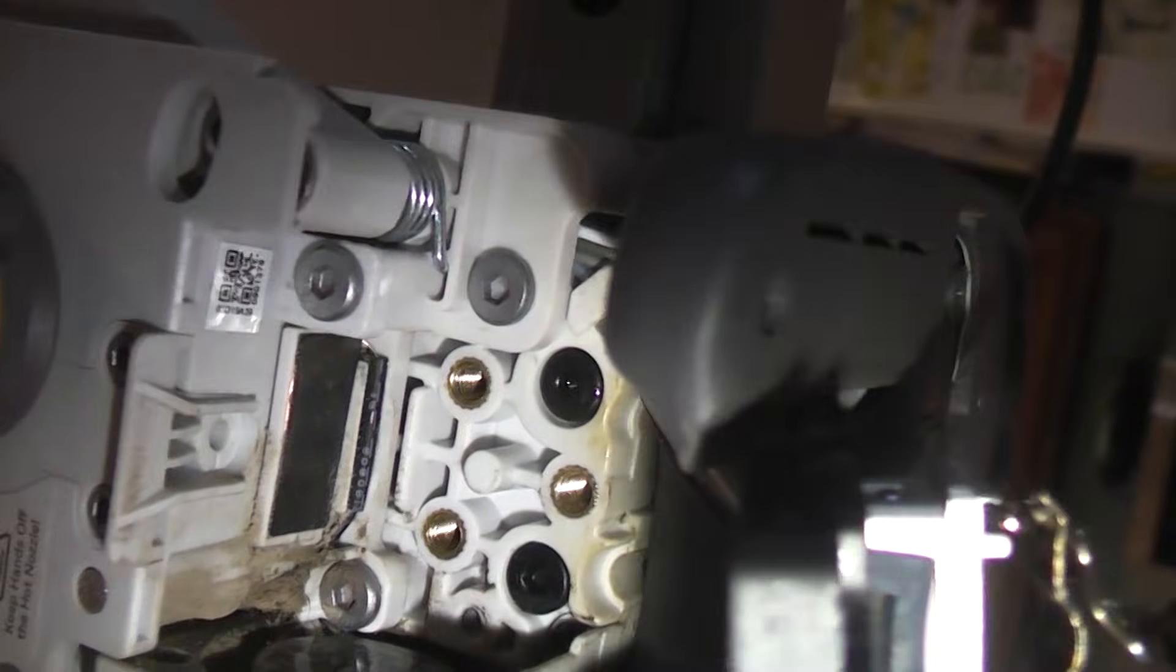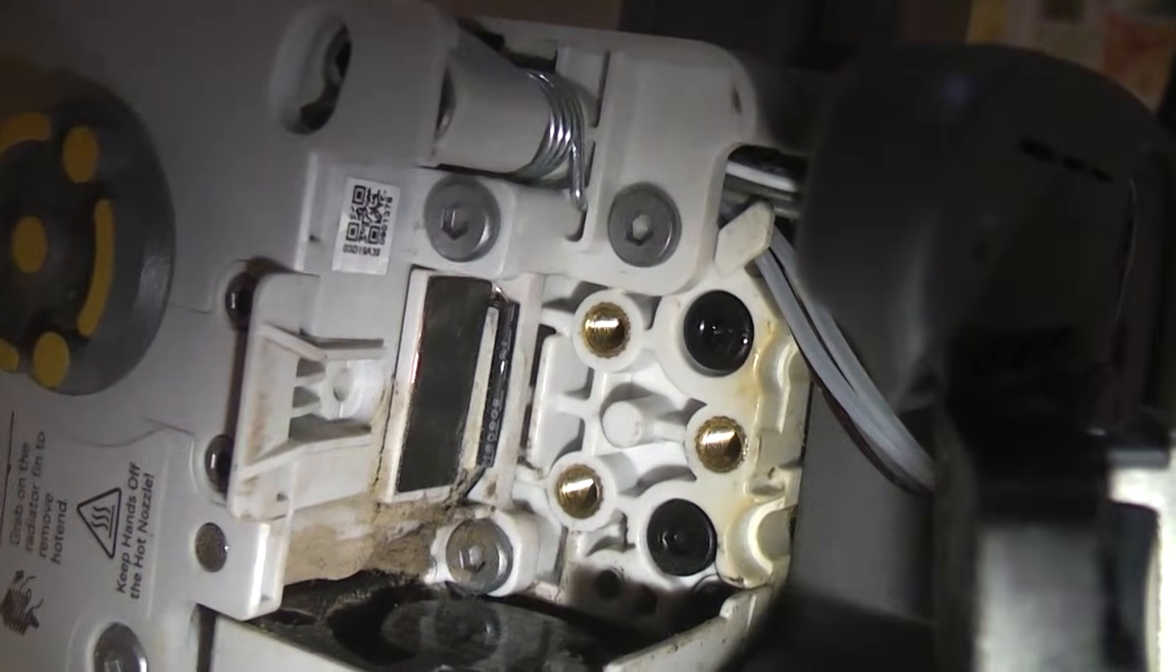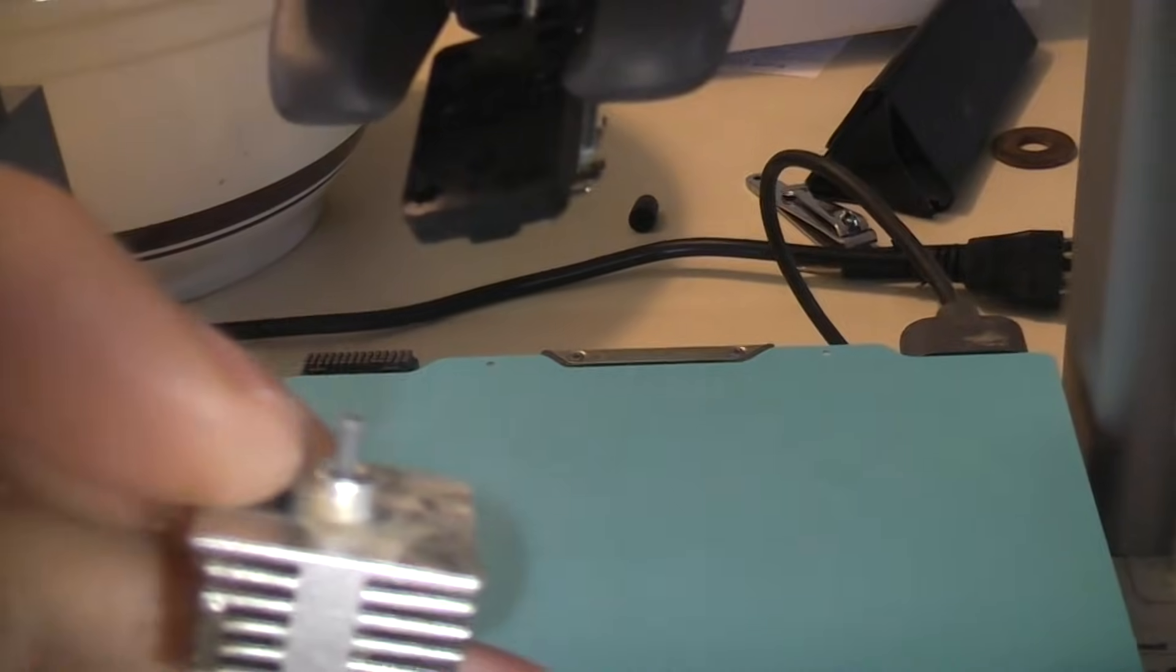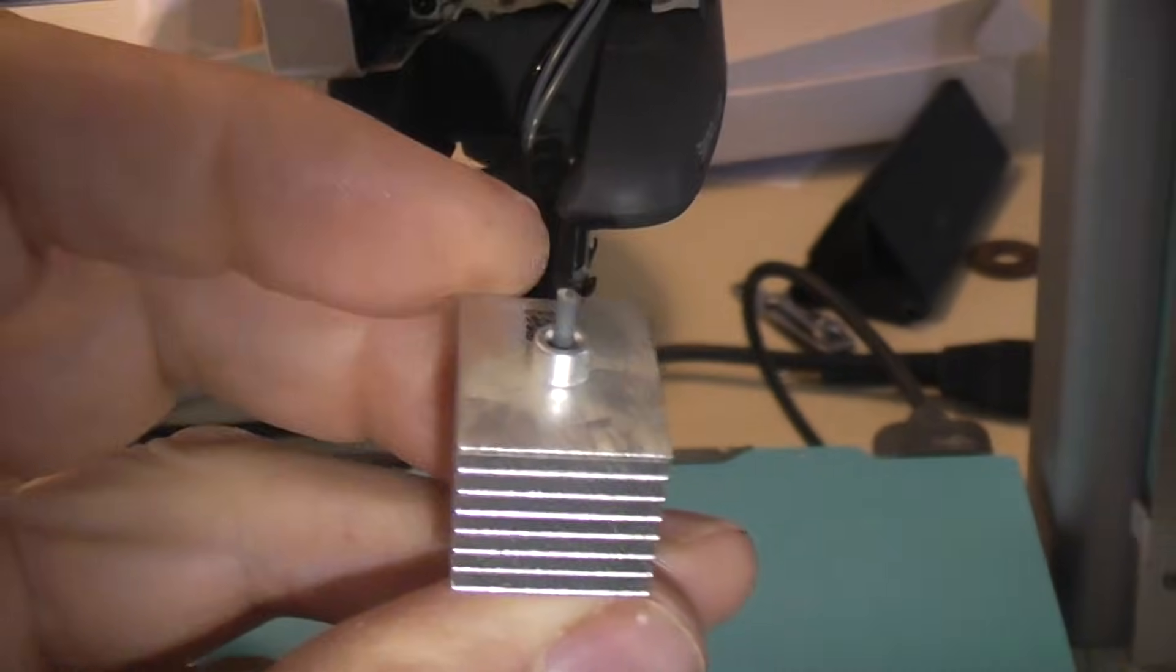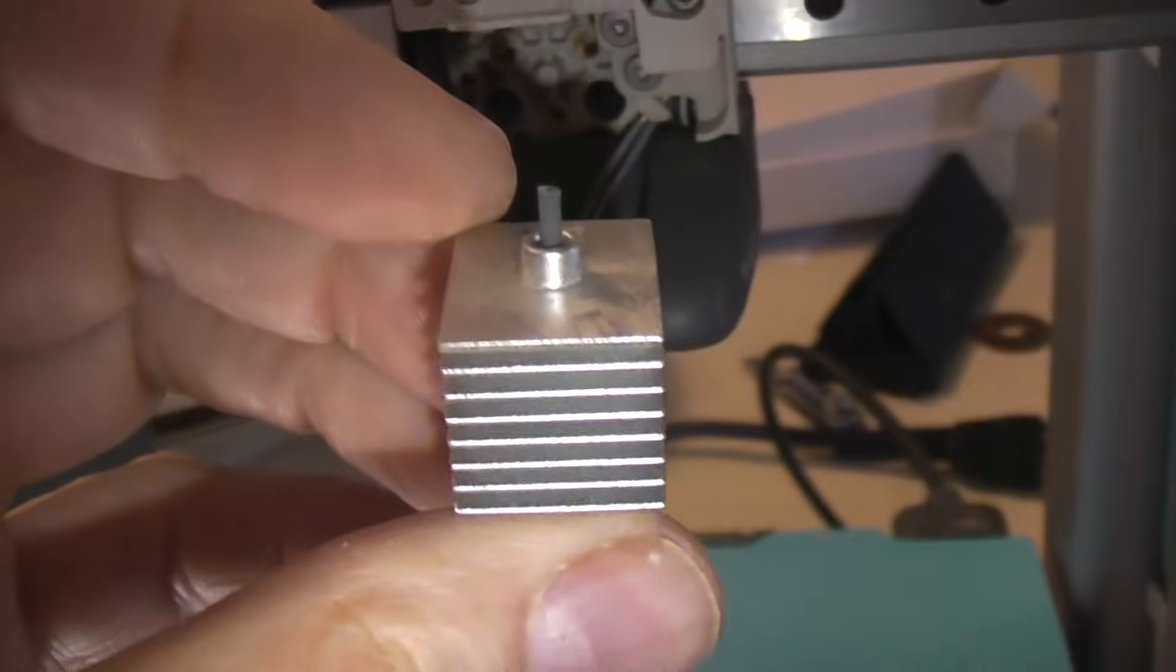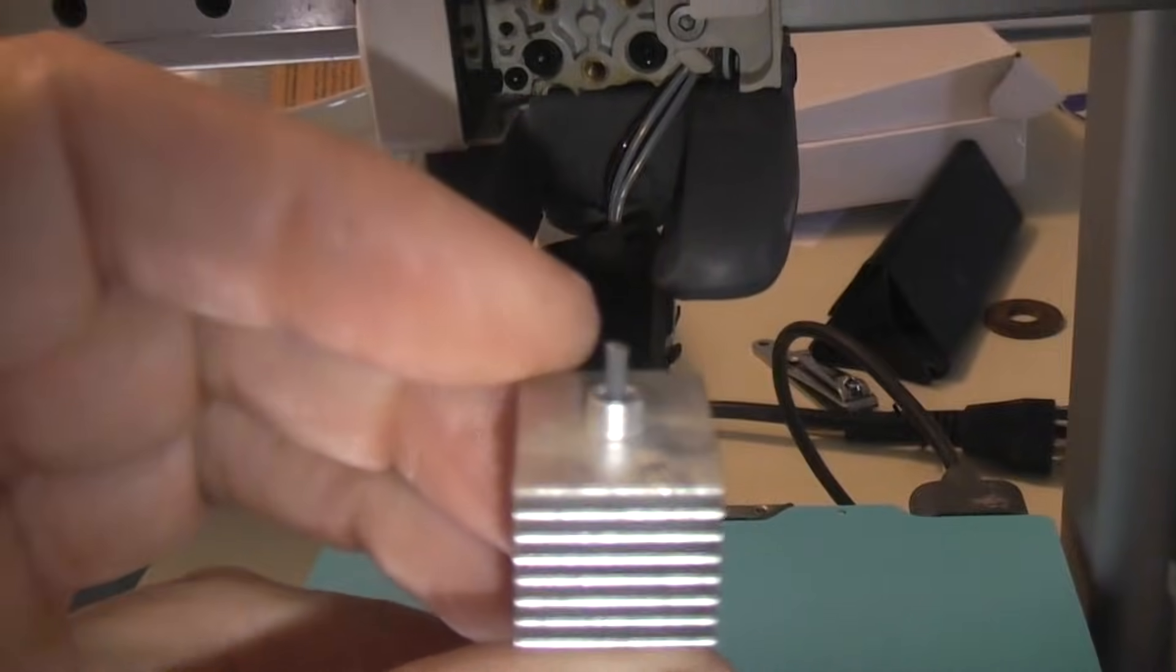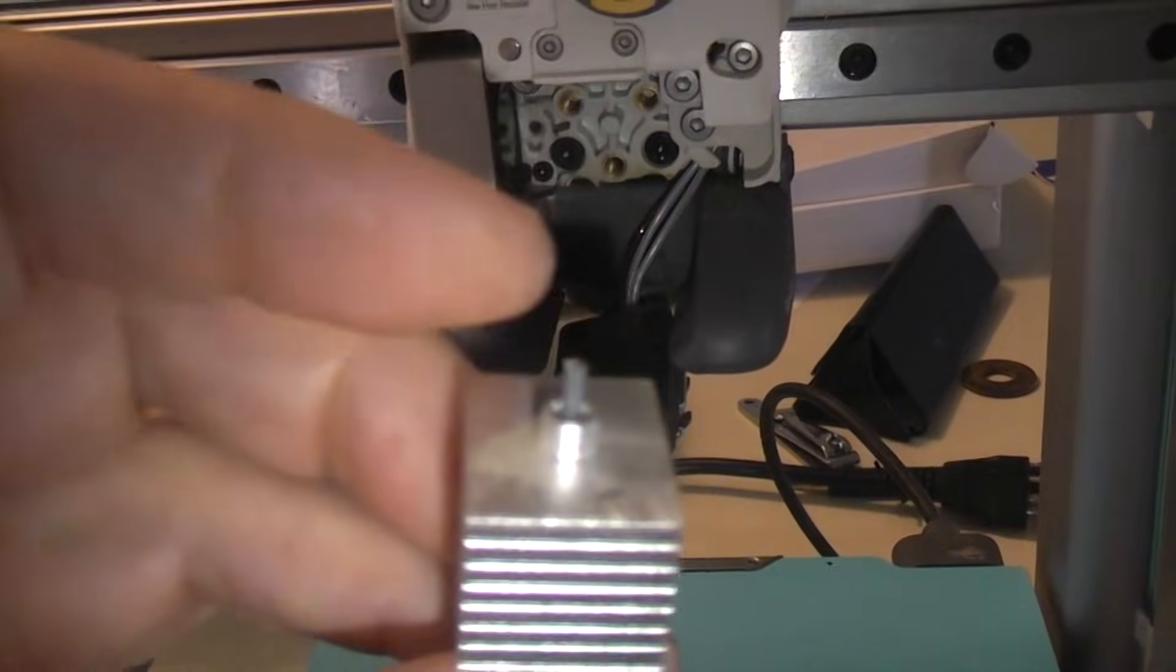Now you see up in there, you see that black thing right there? That is the eddy current sensor. When this hot end is installed, the eddy current sensor is like right above this piece here where that little label is. And it actually senses the movement. For example, when filament is being forced down into this, how far it moves away from the eddy current sensor, it registers. And when it's tapping the bed with the end of this, that gets pushed up, the eddy current sensor senses when this moves up.